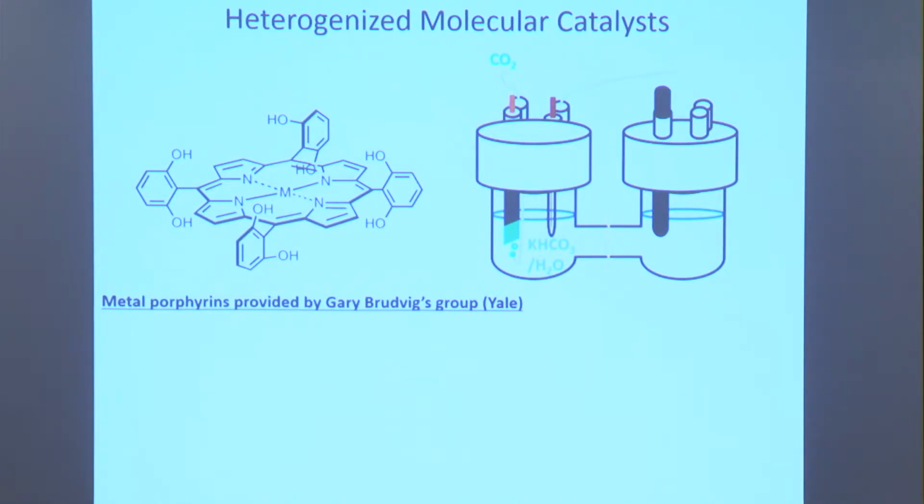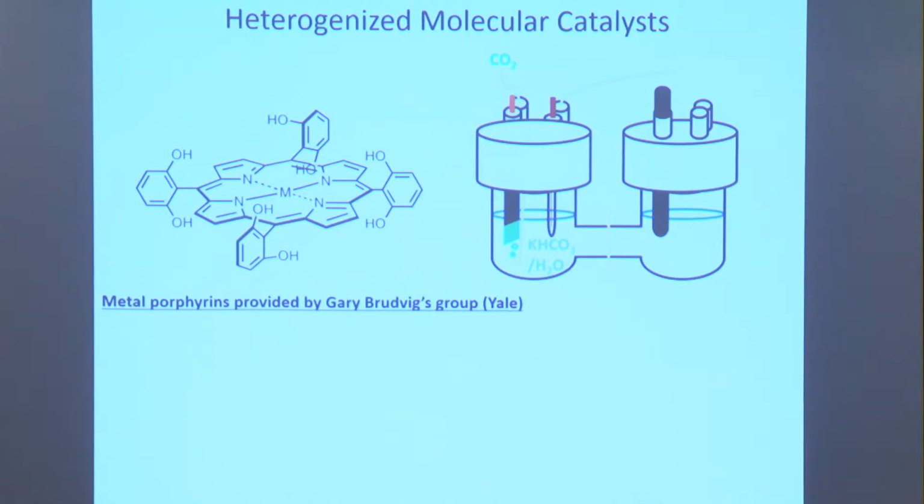And what we did was we simply put them onto electrodes. Then instead of using organic electrolyte, in which those molecules would dissolve, we simply used aqueous solution, so that those molecules would not dissolve in the electrolyte, they would just stay on the surface of the electrode, and it automatically becomes a heterogeneous electrode. I mean, certainly, as I will say later, this is not a good way of getting the most efficient catalyst, but it works, right? So it gives you at least a heterogeneous catalyst whose catalytic properties you can look at.